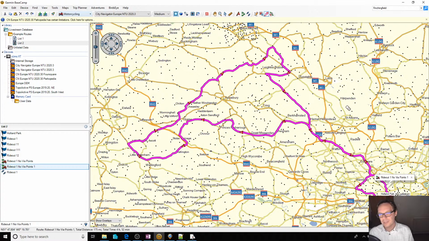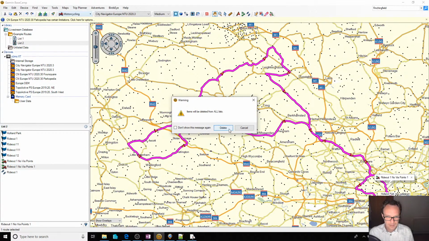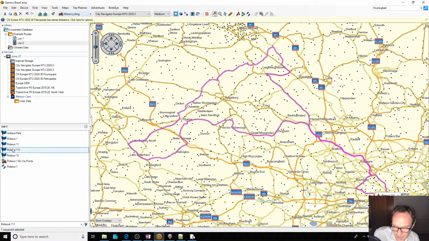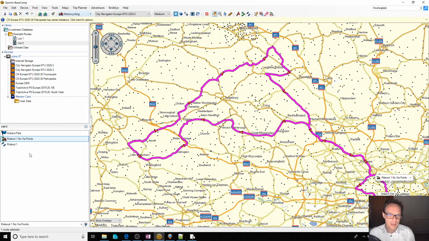So not only is it harder to work with out in the field, it's harder to work with on the computer as well. So this is the recommended method. So I'm just going to delete that second one here, and I'm going to delete the duplicate via points as well. So right at 1 which was there, delete, yeah, and I think it was 1 2. In fact, delete those two. Okay, cool. So this is what I'd recommend you do.